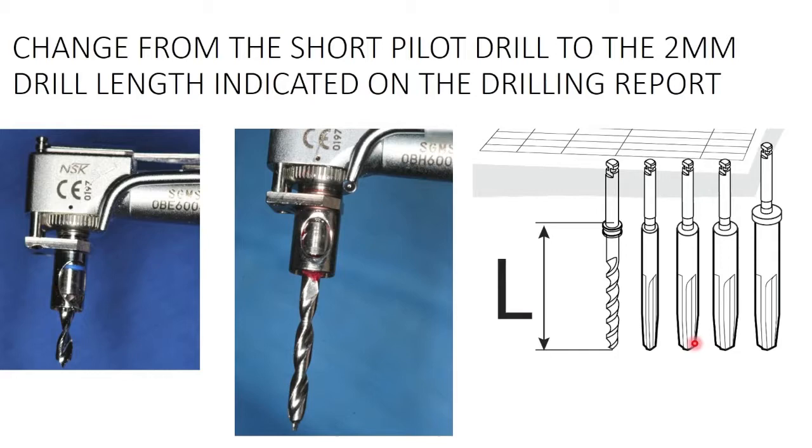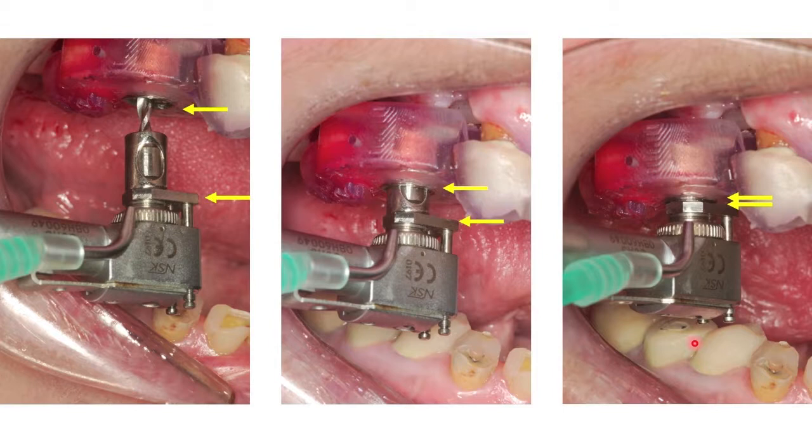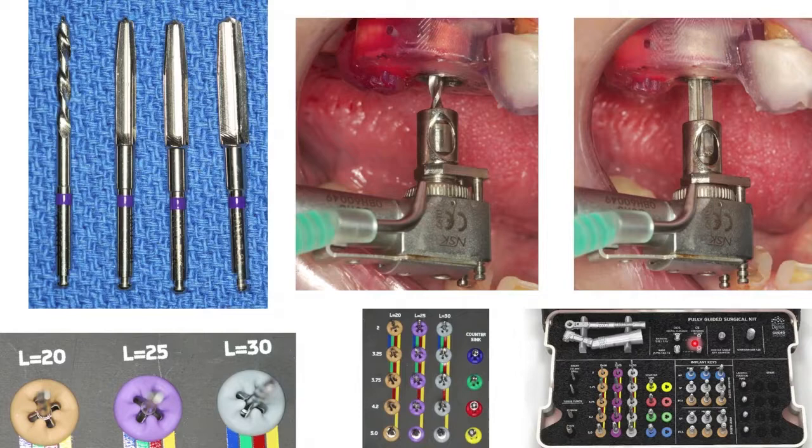So I've used the short two millimeter drill; I'm going to take it out and put in the next size drill — the two millimeter long drill — and drill to final depth, then keep increasing the drill diameter until I get to the diameter of osteotomy that I want. You see it gets seated until the DGS bottoms out — there are no lines I have to look at; I bottom it out every time. These drills all have a purple band because there are three lines of drills: one line is 20 millimeters in length, one is 25 millimeters, and the other is 30. The 20 millimeter drills have a brown or bronze color on the shank, the 25 millimeter drills are purple, and the 30 millimeter drills are silver — and that's how it lays out inside the kit.